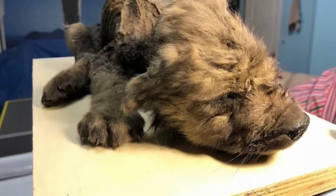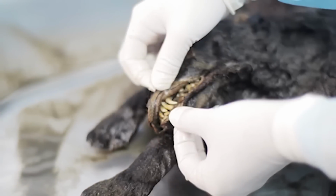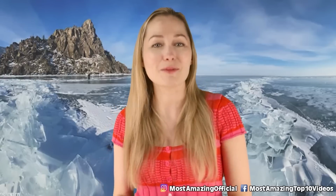There are creatures that have never been discovered which are believed to be alien, and even a species of dog was discovered that is so old it goes back to 1000 AD. Wow, well, I guess we're all going to have to plan our trip to Siberia, eh? I've always wanted to go on an alien expedition, so this is definitely where I will be going next.